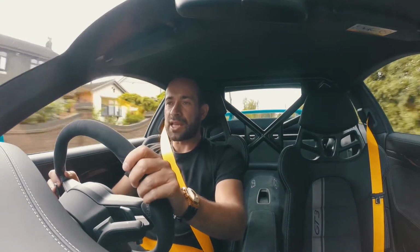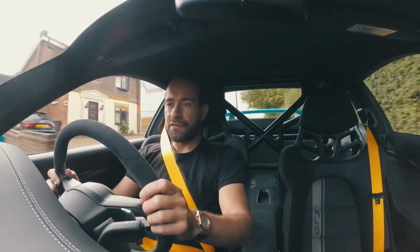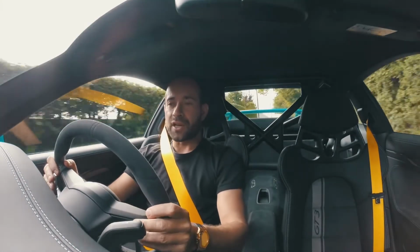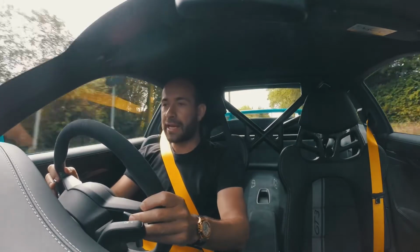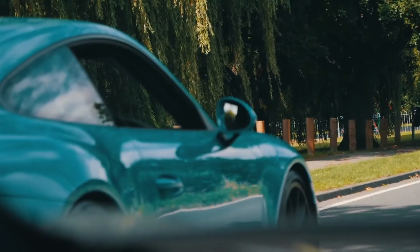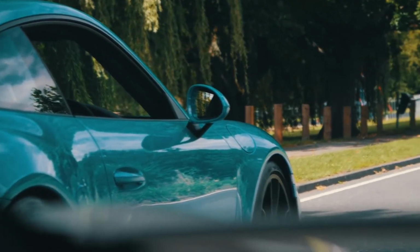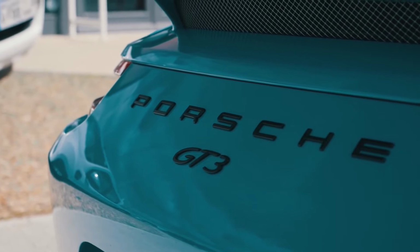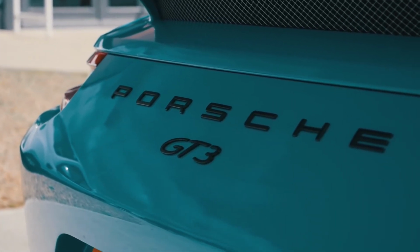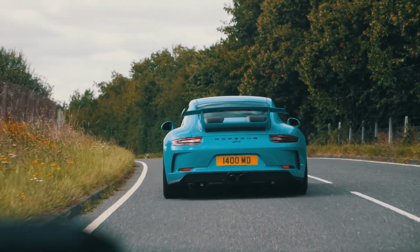The suspension is better. It's smoother. You don't feel the bumps as much. It's actually a completely different car. I know they're both 911s, but they're very, very different cars. So Porsche have managed to, I think, keep the same weight on this as the old generation, but the power's up now to 493 brake horsepower, which is the same as the 4.0 997 that I've got. So a huge amount of power.